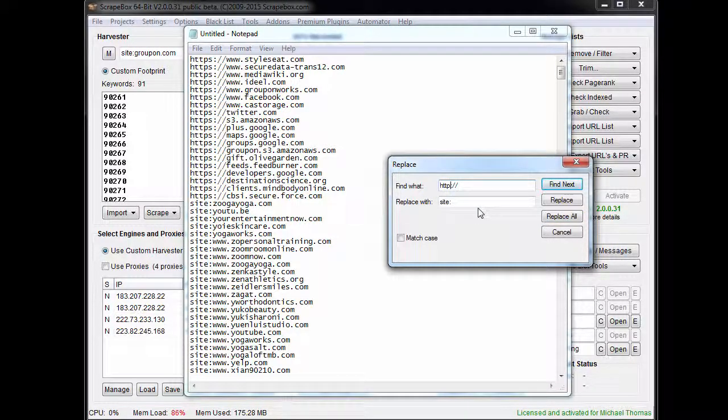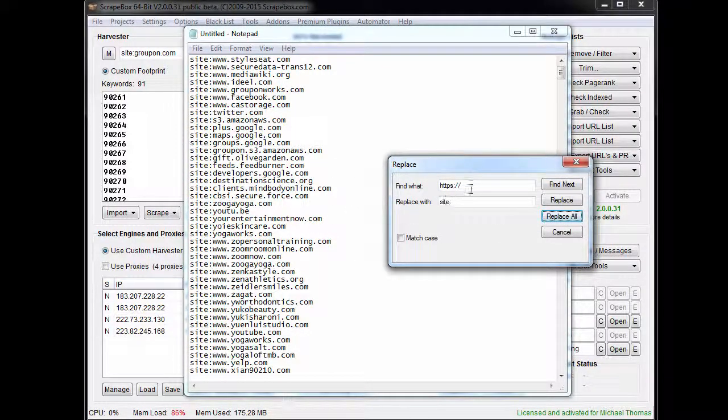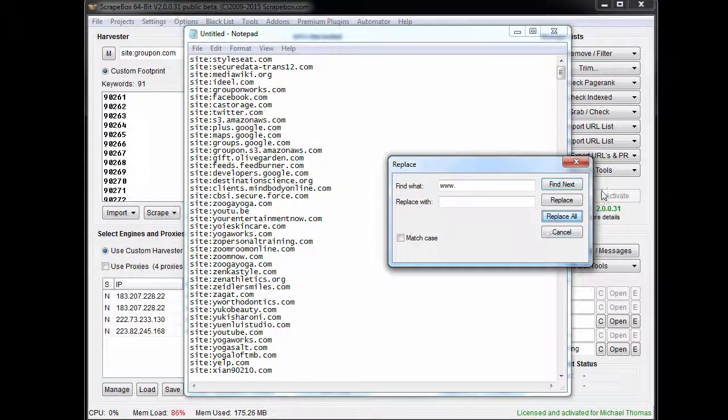So we just want to change our find what to https:/ and hit replace all again. And then what I normally do is remove the www subdomain from any of these URLs that have it. So just type in www. and then delete the replaced with, and then hit replace all again.